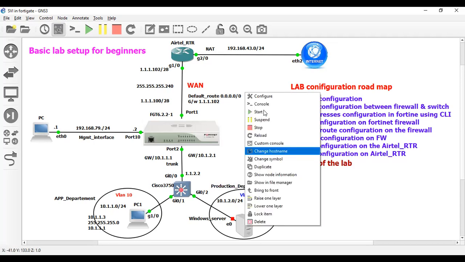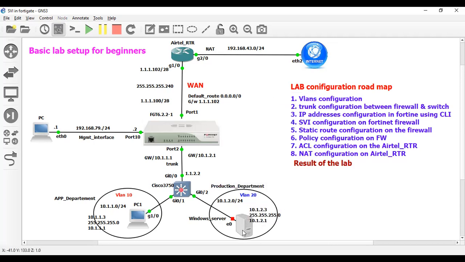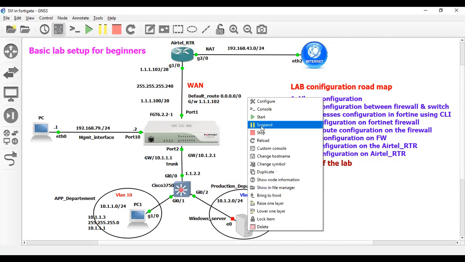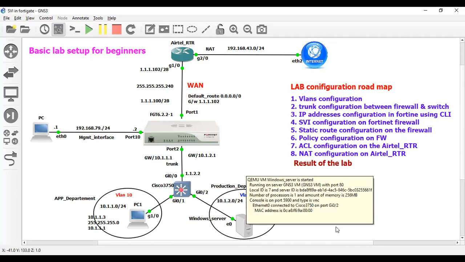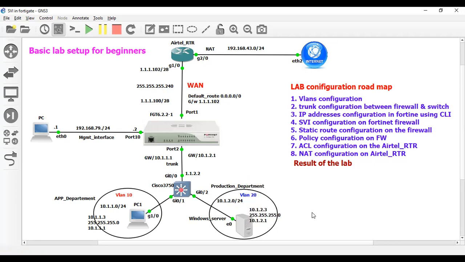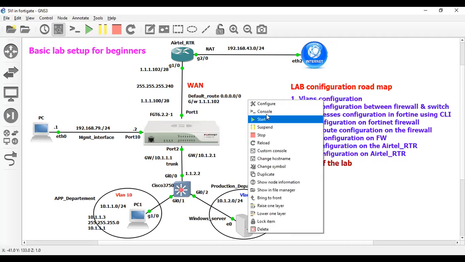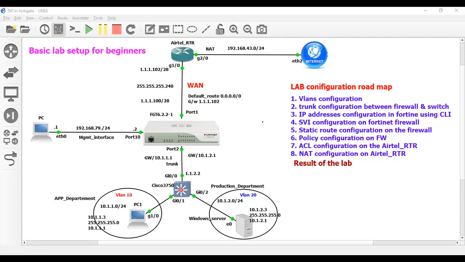So now I am going to configure the IP address for this Windows server. Let me start the first one. Just wait for a minute because it is starting. It is booting, as you can see. Just wait for a minute.